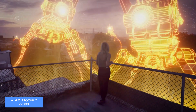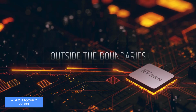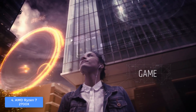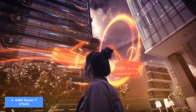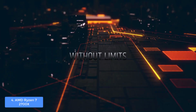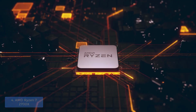Before we end, I'd like to inform you that the gamers who've been using this processor claim that this processor comes really close to the performance of the Intel Core i7-8700K, so I have to say that I'm impressed with AMD, since they've done a fantastic job. To conclude, I highly recommend you consider this processor as your next purchase, because it gives a great value for its actual cost.